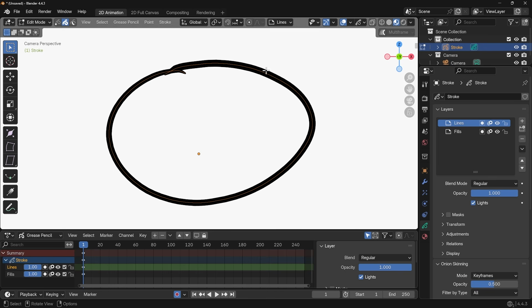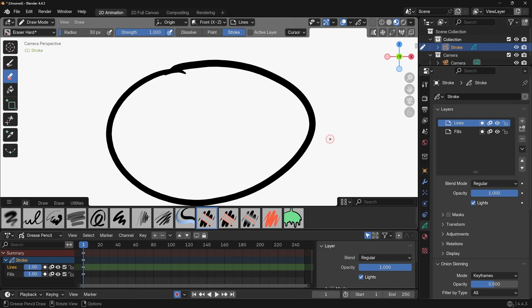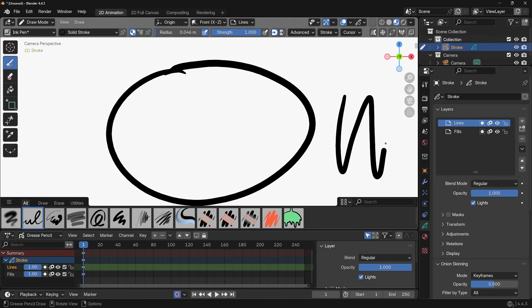Or, of course, the stroke tool here, so I can select the stroke and it's selecting the whole thing. The last one is segments. I don't really find much of a use for that. You might have some strokes that have obvious segments, but you'll generally be using stroke and very rarely maybe the points. Okay, so we're in edit mode and we can go back to draw mode, and I'll go back to my pencil and I can continue drawing.